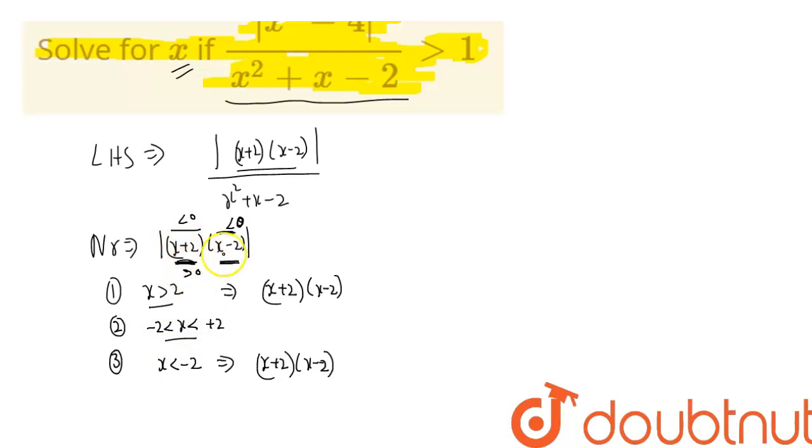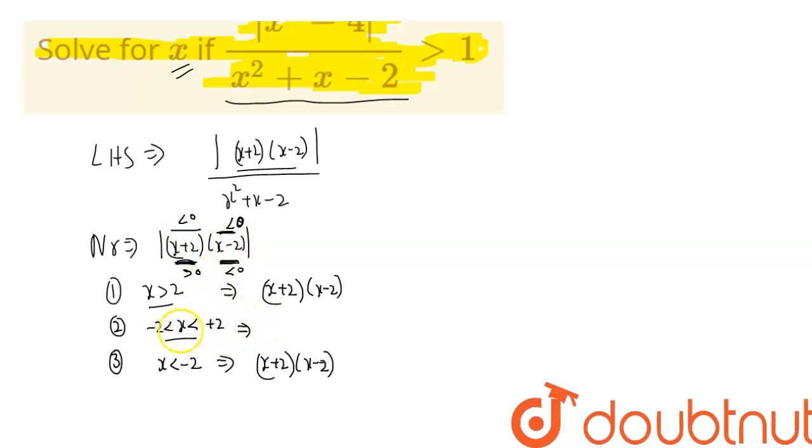So this is greater than 0. And if we consider the second bracket, then the second term would be 0 minus 2, that is minus 2, that is less than 0. So here we have the second factor is negative. So here we have the positive multiplied by negative, which is negative. So if we want to remove this modulus sign, then we are also going to put a minus sign before this numerator so that it becomes positive.